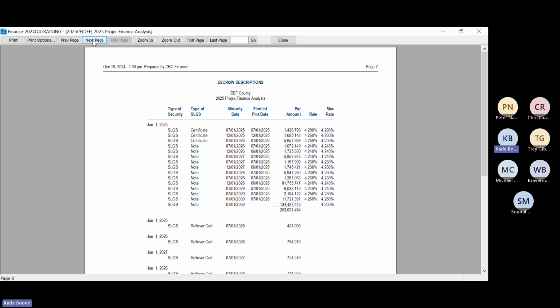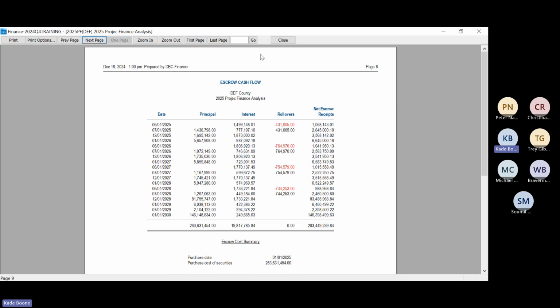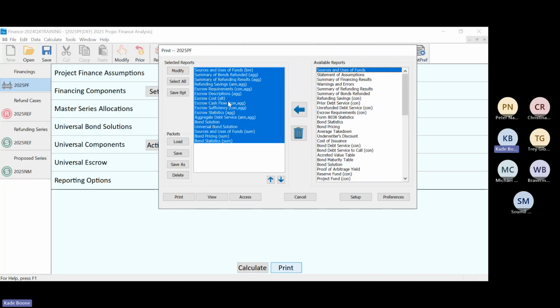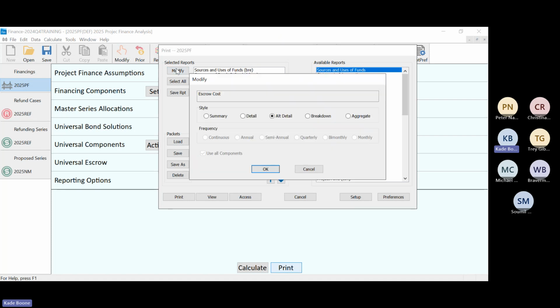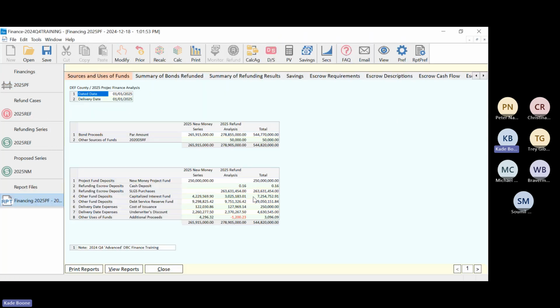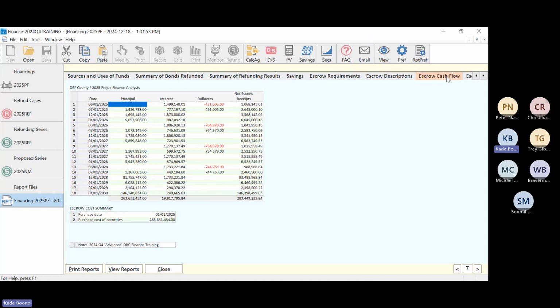Wait a minute. Why is that not showing cash flow? Hold on. Yeah. Trying to see. I think that's supposed to. Let me just see here. Cash flow.